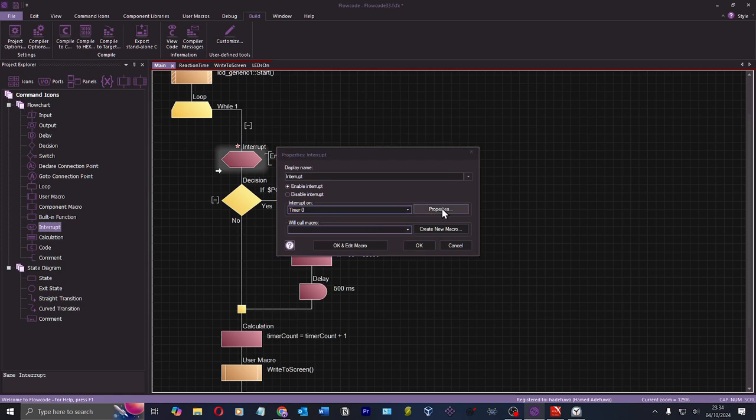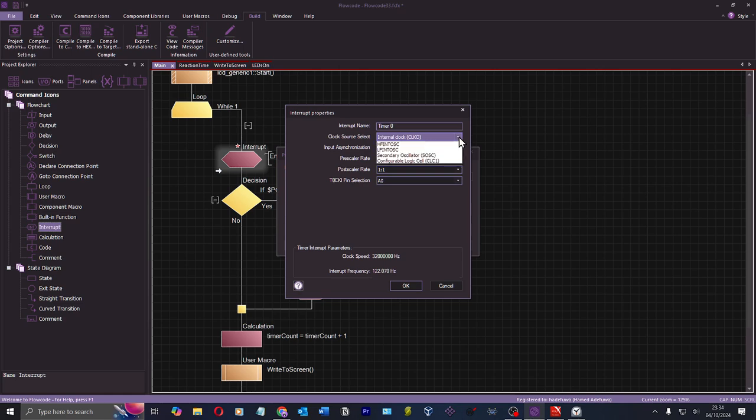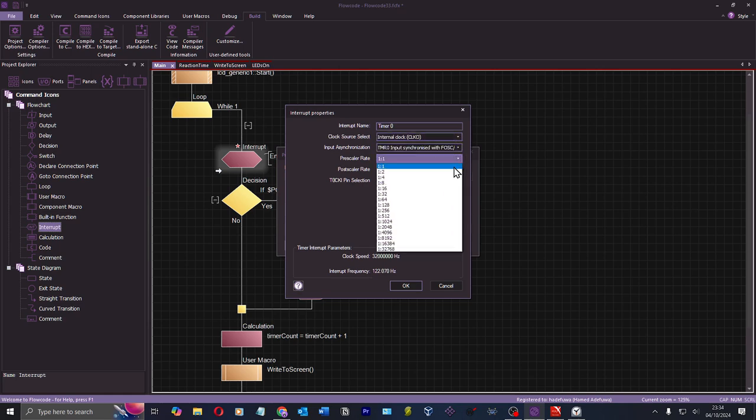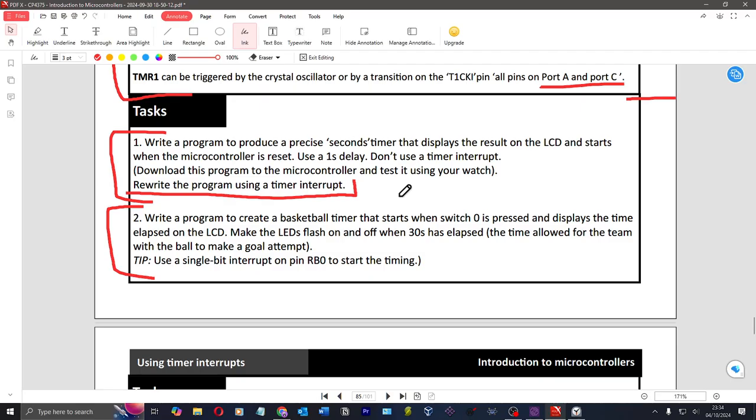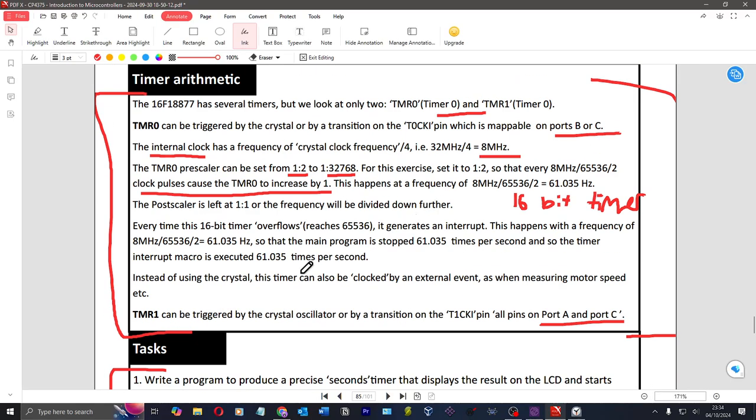And then properties. And then we want to do internal clock, prescaler rate. Did it say it was 1 to 2? Yep. And T0CKI pin selection. I can't remember what that does. What does this T0CKI pin selection do? TMR1 can be triggered by the crystal oscillator by a transition on T1CKI pin, all pins on A and C. Where's the T0CKI one?